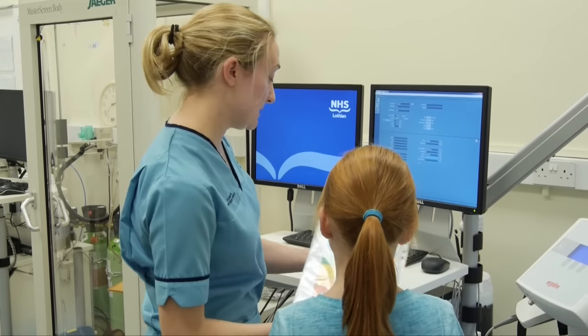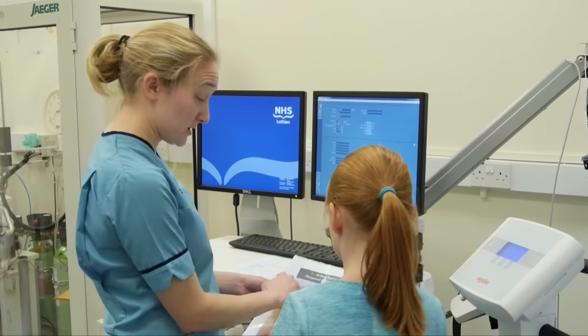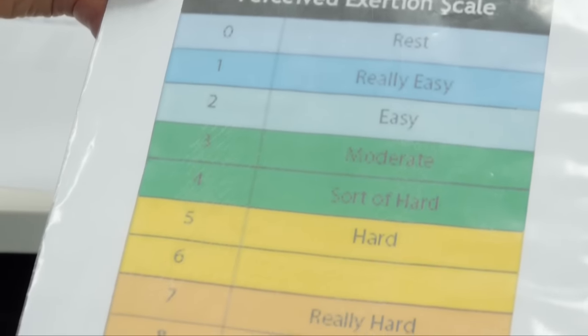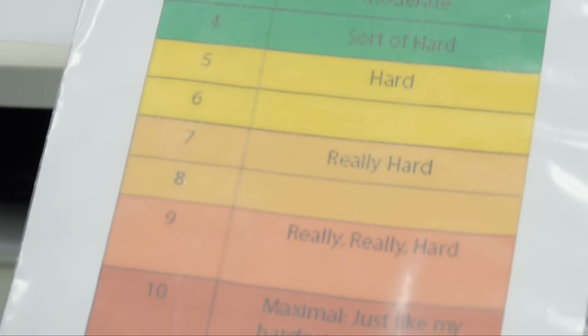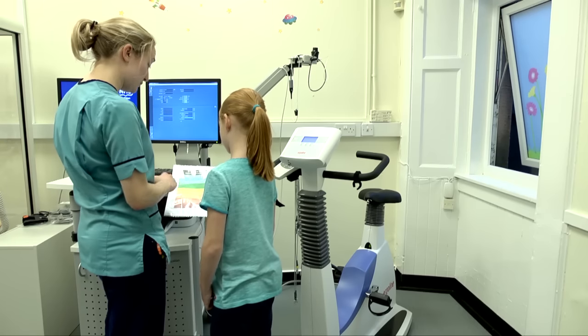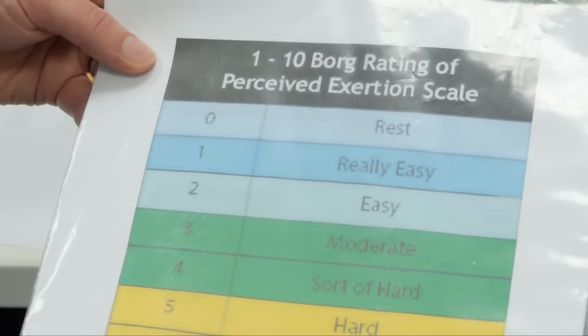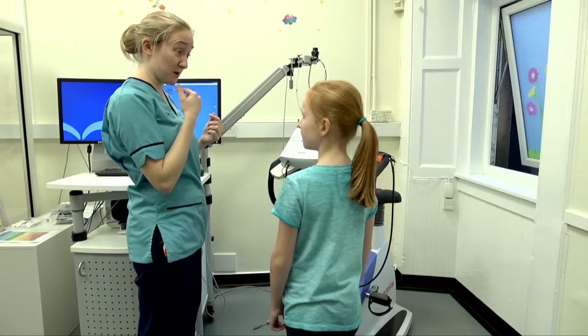And this one tells us how hard you're working. So it goes from 0, which is you're not working hard at all because you're at rest. It goes down to 10, which is you're working as hard as you possibly can and you cannot go for a second longer. So how hard would you say you're working just now? At rest. Good.